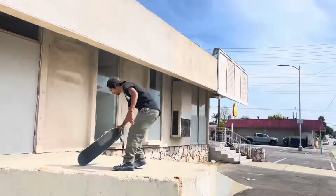Because literally this is the other part of the parking lot. And then right there's the spot. Spot, other side. And that's cool. It has a 4-stair, 3-stair, 6-stair. So you can do a lot here.